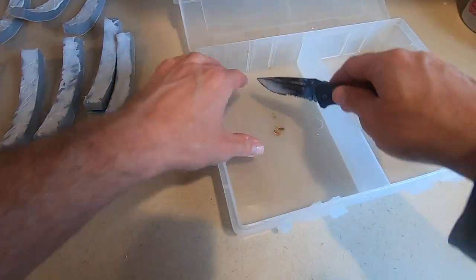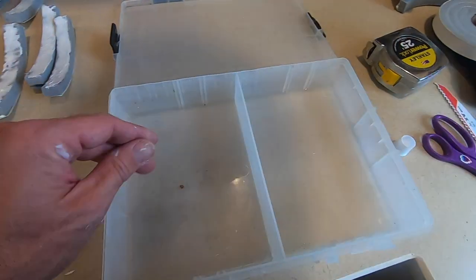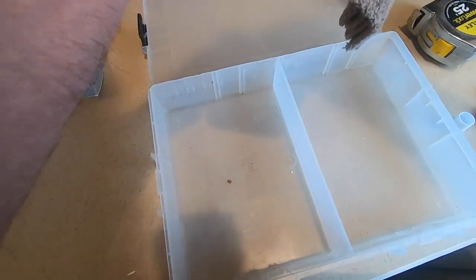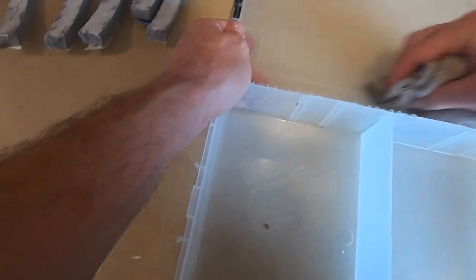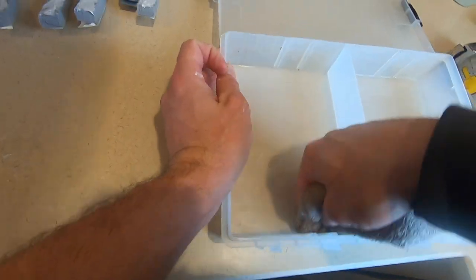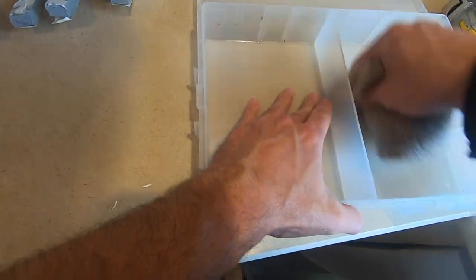Okay, while that glue sets up, we're going to get this box ready. Make sure to clean it. Alcohol works well. If you don't have alcohol, some nail polish remover, something like that, just something to help get the grime off so this glue will stick better. I like to wash it a couple times. It's an old box, so I'm going to wash it before I scar it, just so I don't get dirt in the grooves.